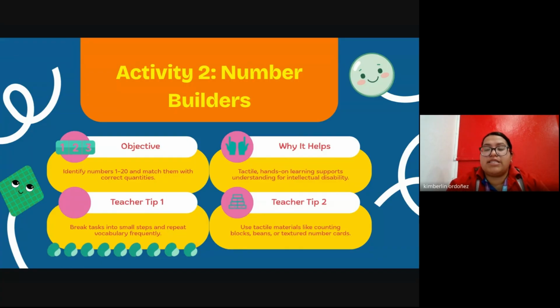So they take much more time to digest all of the information that we teach them. The objective of this activity was to teach numbers from 1 to 20 and to match them to their correct quantities. So it's important to always use visual aids, and always have simple instructions, because as I mentioned before, comprehending or following instructions is very difficult for them. Let's remember that these activities are all designed for second graders.